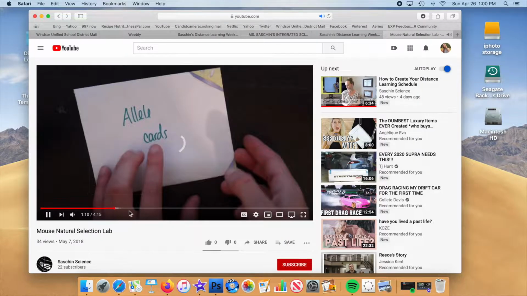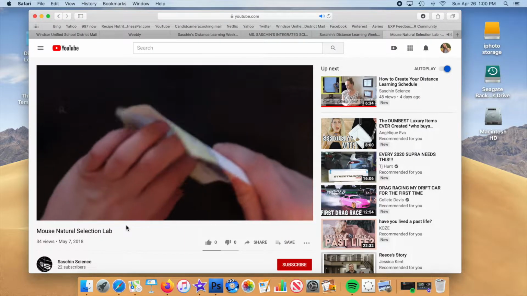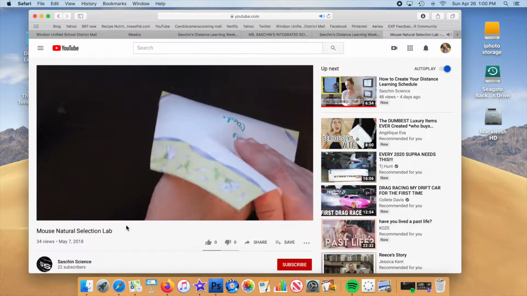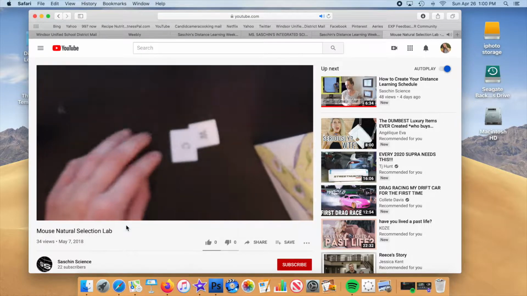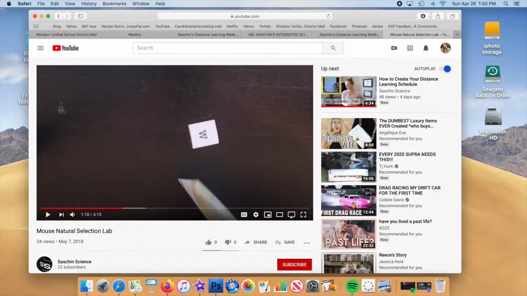If you don't want to cut out all the cards, I have a video that I filmed a year or 2 ago, and it is the same lab, and I have all the cutouts. And I give you data. So if you don't want to painstakingly do the whole thing, you can watch the video and pause it where it has that data table, and then you can write down all of the data so that you can still answer the questions.